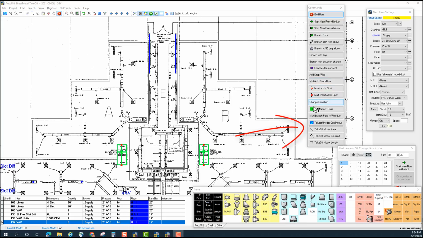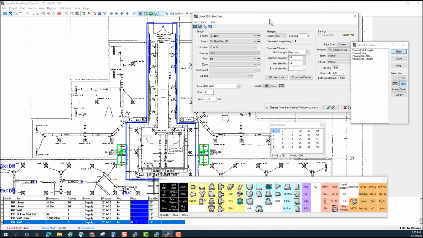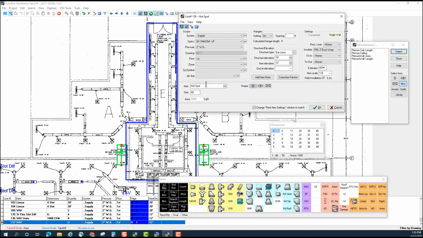So I'm going to select my takeoff mode area, and I'm going to click on each one of the corners of that area to measure that out. When I end my run, this detail window will tell me how many square feet I just measured.